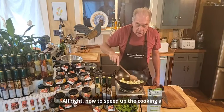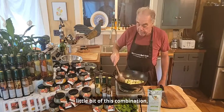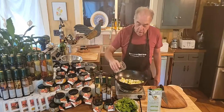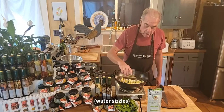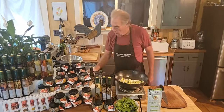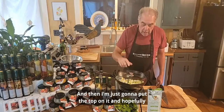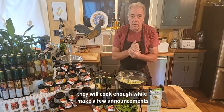All right, now to speed up the cooking a little bit of this combination, I'm going to add some water. And then I'm just going to put the top on it, and hopefully they will cook enough while I make a few announcements.